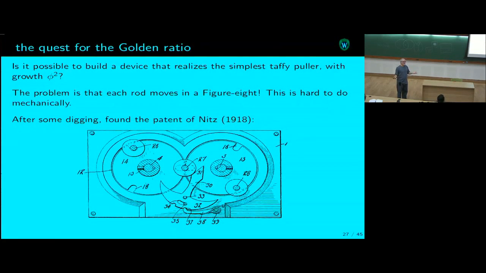And I also wonder why. At this point, there were all these taffy pulling devices, and they all work kind of similarly. I'm not sure why people were inventing more and more. I mean, this makes sense because the original patent was still not expired, so I guess they were just trying to do something different. But they're going to keep doing this for decades. So I don't quite understand what the impetus to make better and better taffy pullers is. Somebody needs to explain it to me.